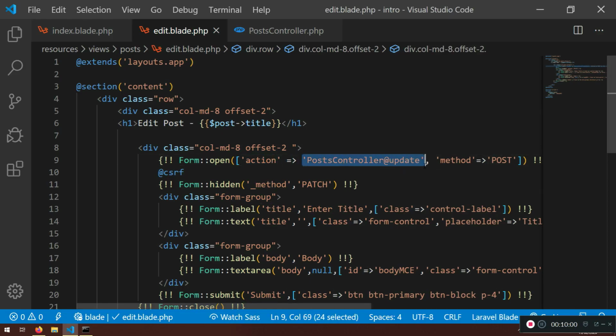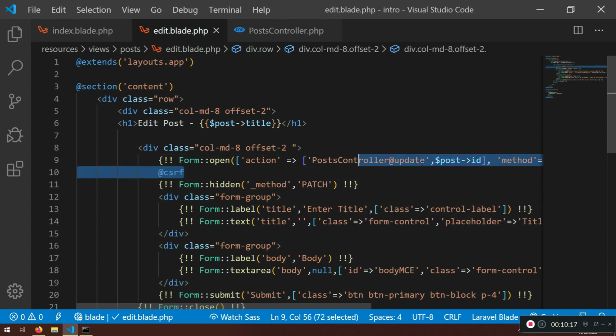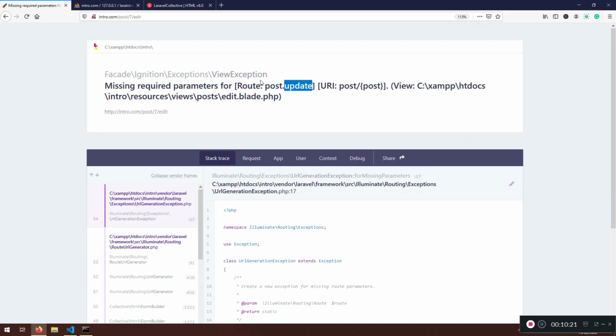What we can do is copy this one, cut it from here, and create an array like this. Put the controller first, and with a comma we can specify the post ID. What it will do is get rid of this part here, because the URI is post and the ID, and I was only putting the post update controller.